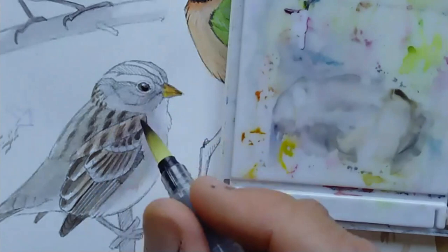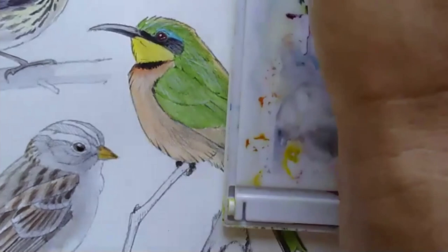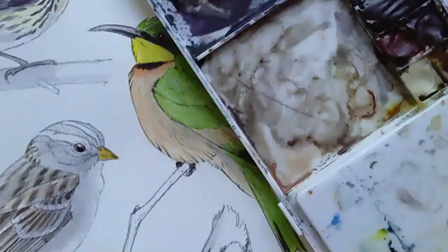Do you remember how I said, take the paint from your palette, test it on the side of your paper, and then put it on your piece of paper? I just didn't follow my own rules. And this is a great example, because you'll see the problem that can happen. I'm going to zoom here on the eye of this bird. Zoom.